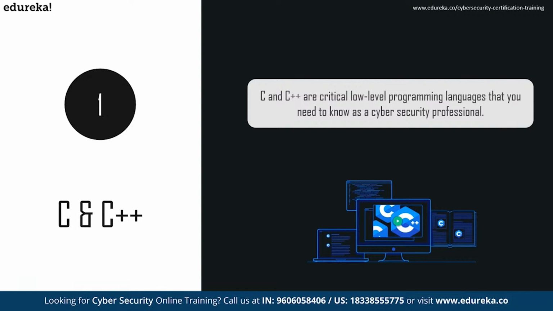So why are C and C++ useful in cybersecurity? C and C++ are useful for reverse engineering and finding vulnerabilities. And on top of that, a lot of malware is written in C++. Thus, learning C++ is more important for reading and understanding open source code. Many cybersecurity programs such as Nmap, the network mapper tool, are created using C++.